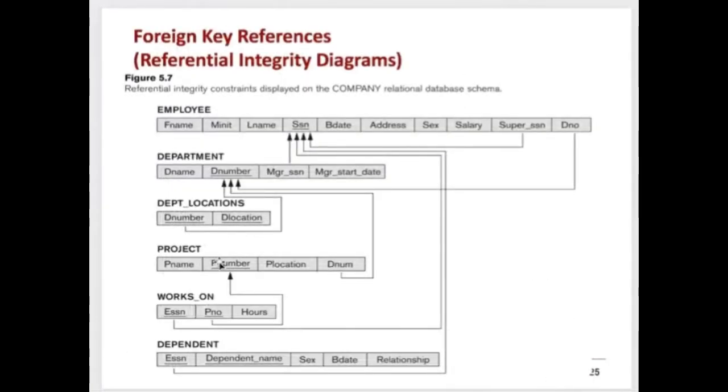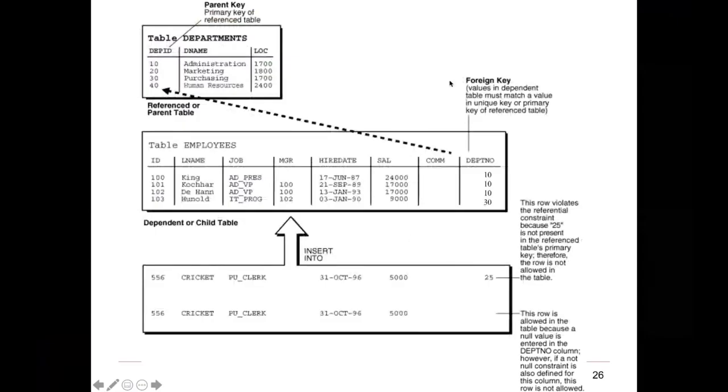Okay, let me explain it with the help of the same. First of all, what is foreign key? If an attribute or field or column exists in two tables or more than one table, it can be in 3 tables, it can be in 4 tables, perfectly fine. Like here, department ID or department number, we also have department number here.